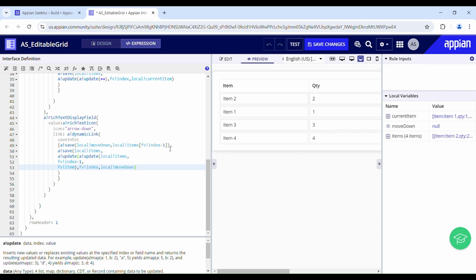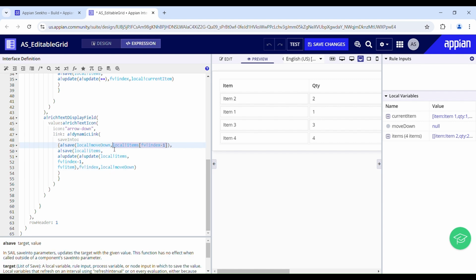Cool. From this local items, we are retrieving the one which is above the clicked row. Now we have to retrieve the one which is below the clicked row. So for that, index is gonna be current index plus 1, right? So here just have to replace it with plus. Let's say if the current index is 3, it is gonna retrieve the row which is sitting at position 4, 3 plus 1, 4 from this local items.